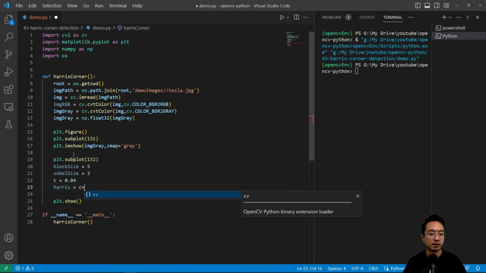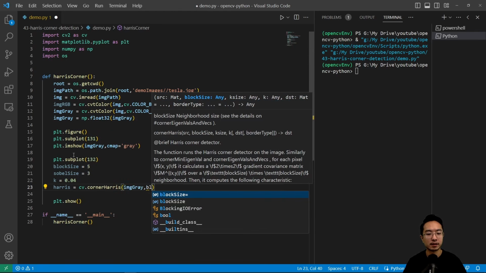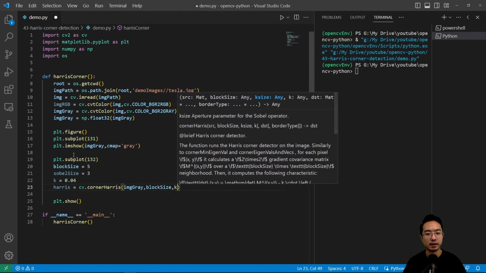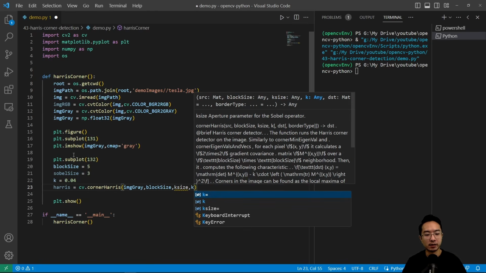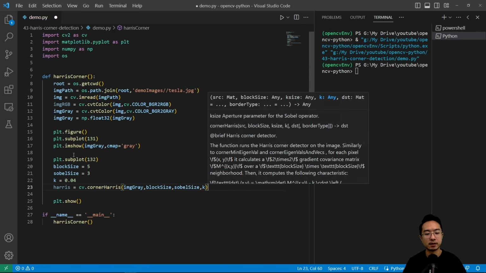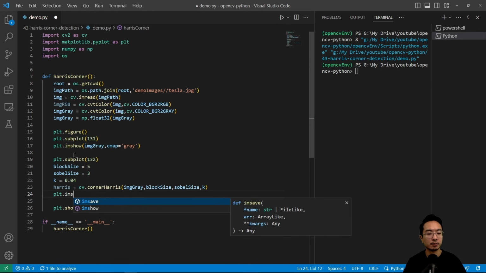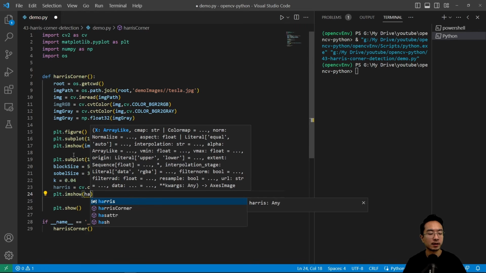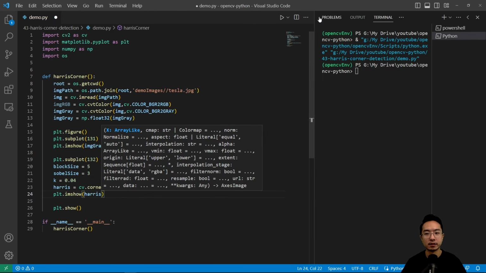Now we could call the Harris using cv.cornerHarris, pass in our grayscale image, the block size, and then the k size. Actually, this we call Sobel size, and then the k value. Okay, so that's our Harris, and we do plt.imshow and pass in Harris. Now, if I run this, we should see the Harris response.